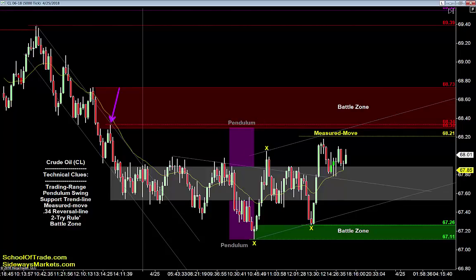And don't forget about those prior swings for traps above that 34 area. That is a level of resistance as well. So as you can see, quite a bit of resistance up here, around that measured move. And that means that's exactly where I want to look for those selling opportunities tomorrow. We have a pretty strong move higher, back to the high of that range. Pull back here. I will not be surprised if these buyers try to run this market up.